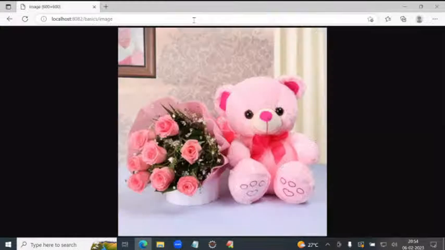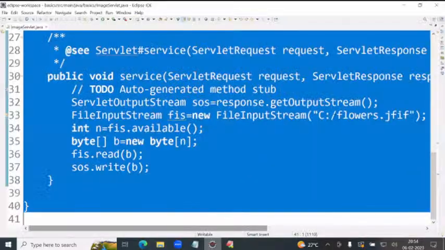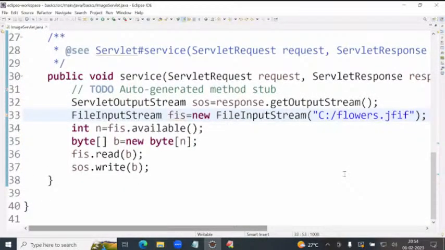If that file is not there, FileNotFoundException comes. If the file is there but you write the wrong path, then also FileNotFoundException. If you write a single backslash, an illegal character error also comes. You have to take care of that. If this file is available in a demo folder, ABC folder, XYZ folder, write the complete path. This is also a basic program.